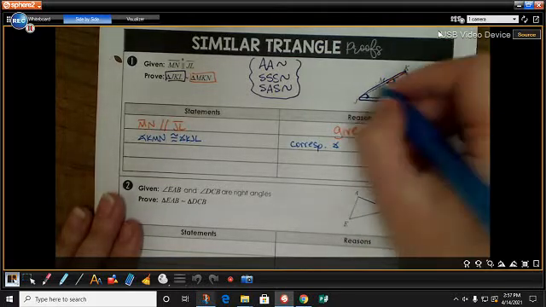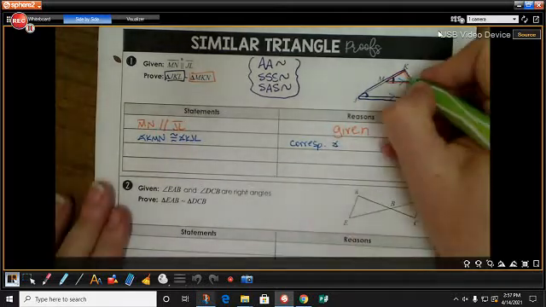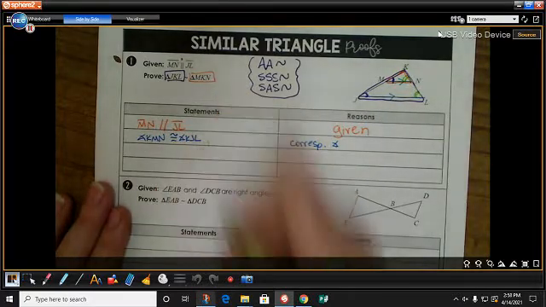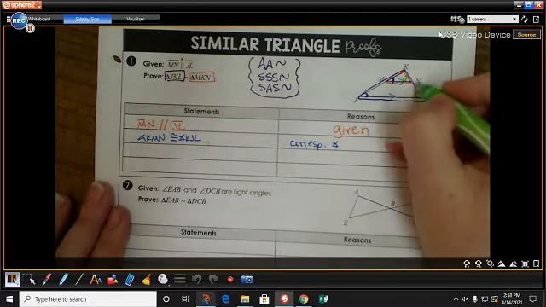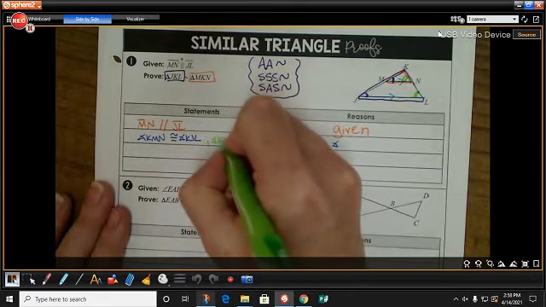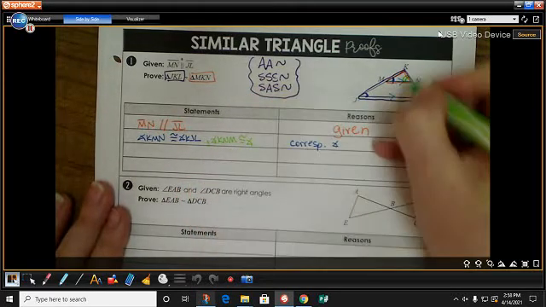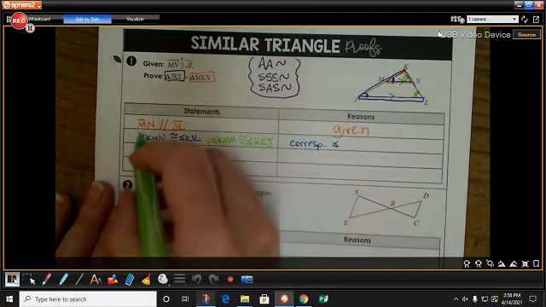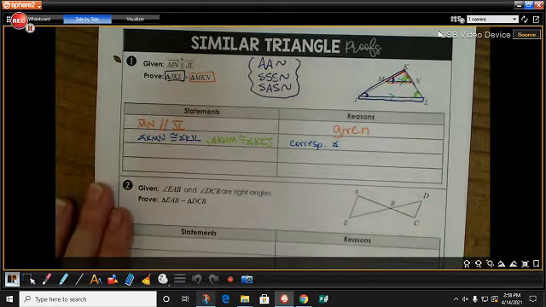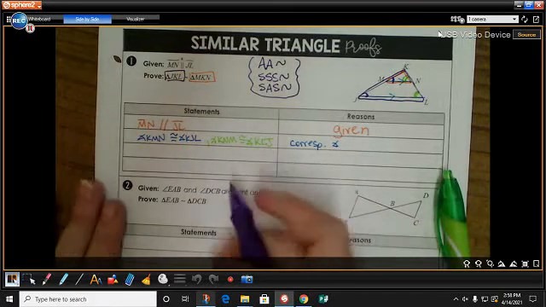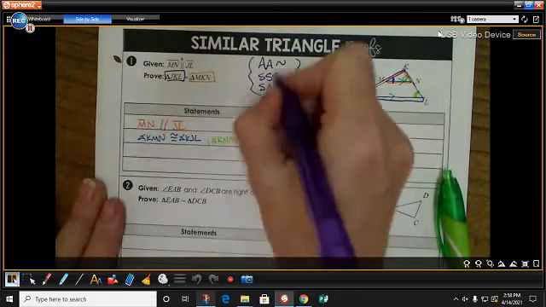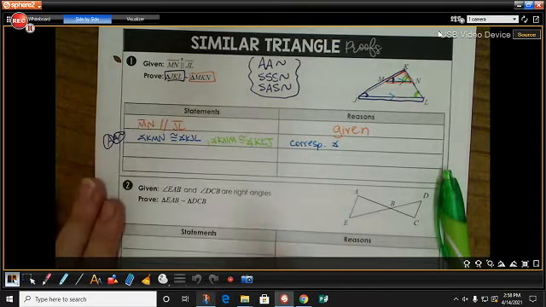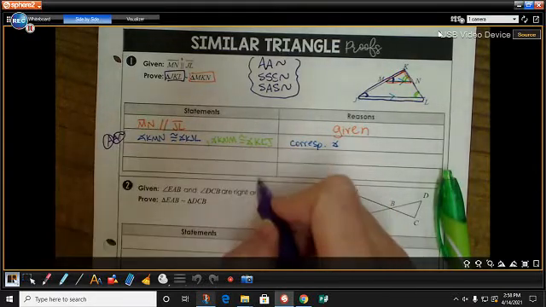I could also, using those same parallels, come over here and say that those two guys are congruent. So I could say angle KNM is congruent to angle KLJ. Again, because they're corresponding. Either one of these would work. Well, once I have both of those, oh look, I can then have angle-angle similarity, because I have two sets of angles congruent. Here's an angle and here's an angle.